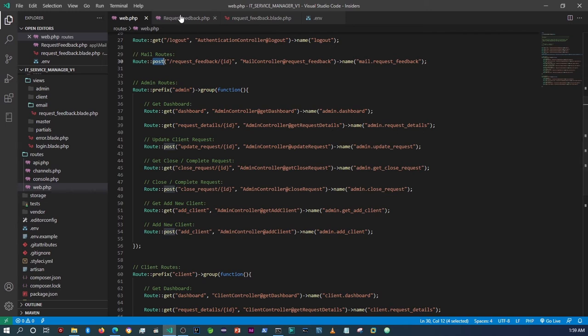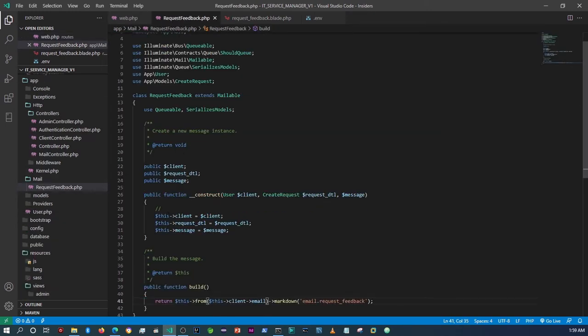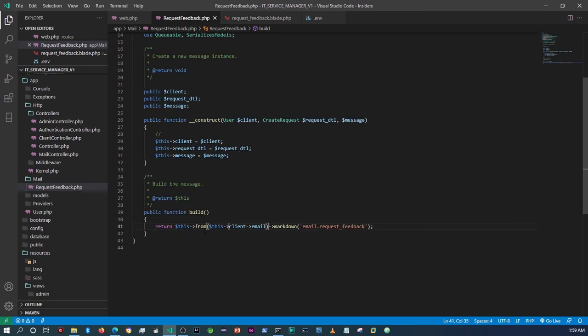The second issue I encountered was, as you can see, we are pulling the information here within this mailable class. Remember, down here within the build method, we are pulling the client email so that it's displayed within the email as the client's email.